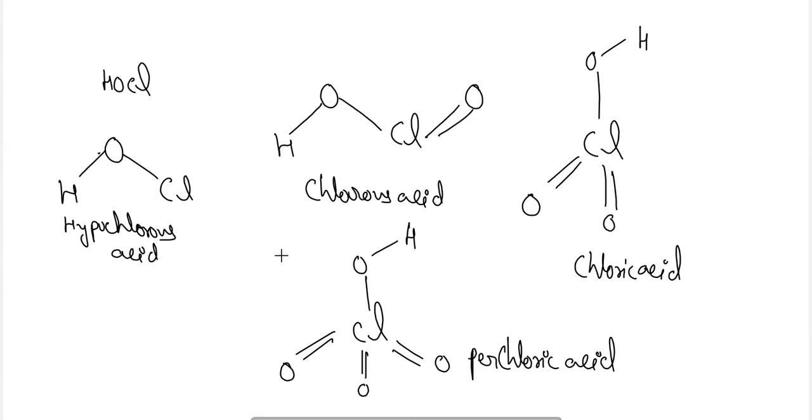Okay, so we will say that as perchloric acid has the highest stability, it will naturally and easily release this H plus ion. So it is one of the strongest acids. It will be the strongest acid among the different oxo acids of chlorine. And hypochlorous acid will be the weakest among the other oxo acids of chlorine, because it has less stability and will not release this H plus ion as easily.